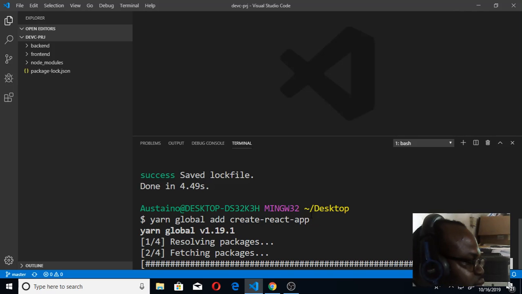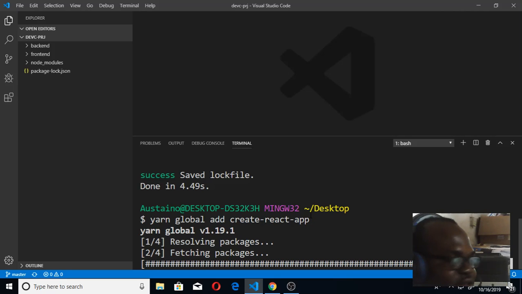After bringing in create react app, I'm going to use create react app to spin up an app. The app we are going to spin up is the app that we'll be working in, and that will be our front end application.